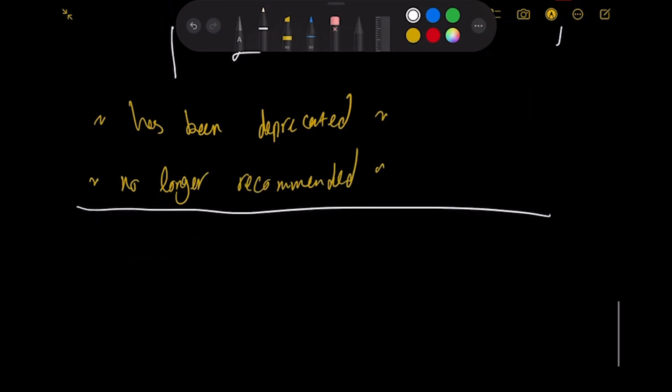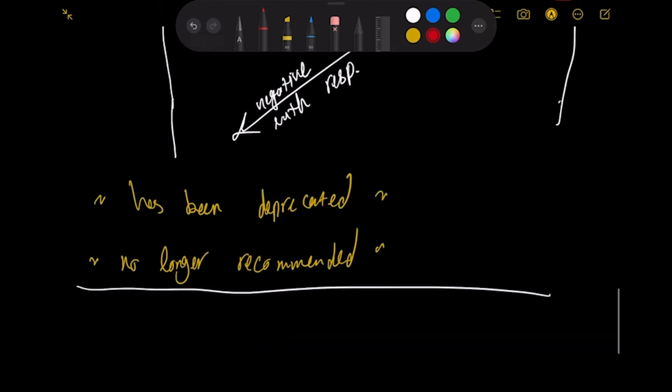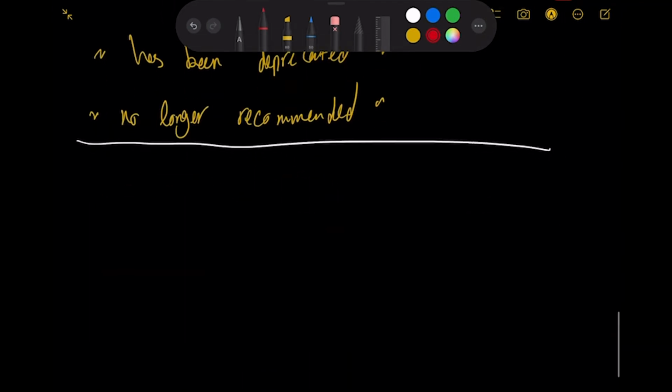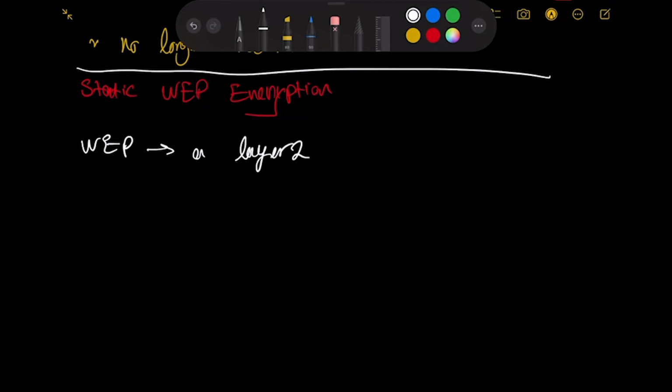That's it for this part. Next, let's talk about static WEP. What is static WEP, Wired Equivalent Privacy? It's a layer 2 encryption method based on the RC4 stream cipher.